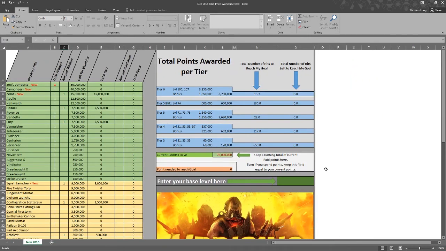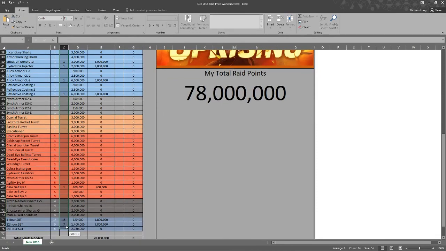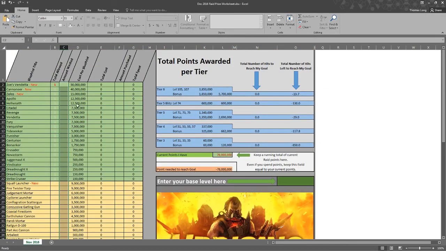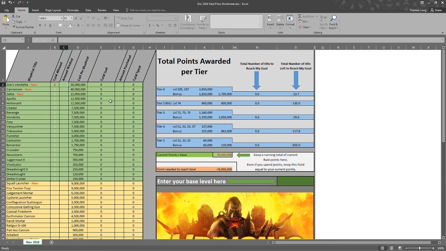If you see a mistake in the spreadsheet, post it under where I've posted the spreadsheet. I'll fix it, upload a new one after I make the corrections. If you're using this in Microsoft Excel, you can't select any of these fields. They're locked. I don't care what you do with the spreadsheet, guys. All you have to do is go to Review, Unprotect Sheet, and the password is lowercase b, lowercase p, Battle Pirates, BP, all lowercase. Unlock it. Do what you want with it. I don't care. I don't think it's protected in Google Sheets.